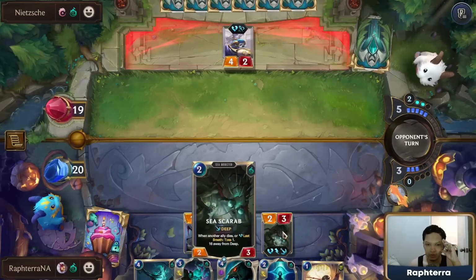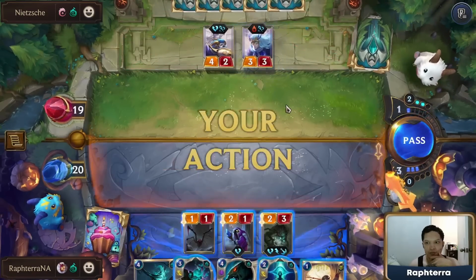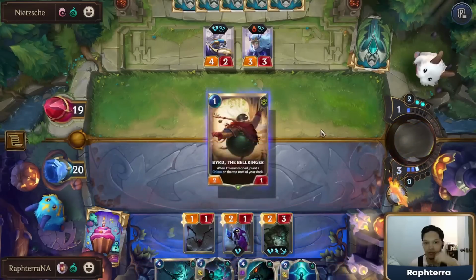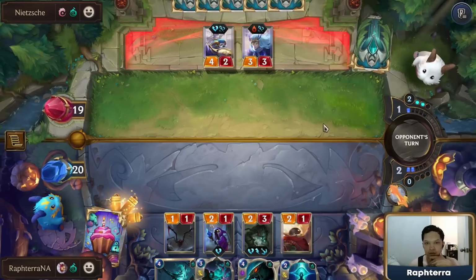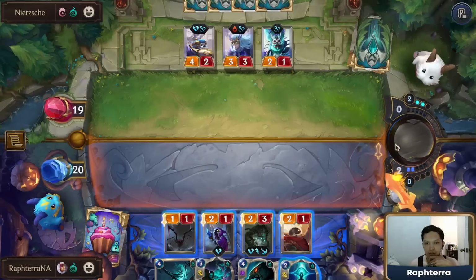We can do Sea Scarab into an attack with the minion. I will ask to take her hand. Never mind. We just set up blockers now and chill. A brief engagement, but a joyous one.